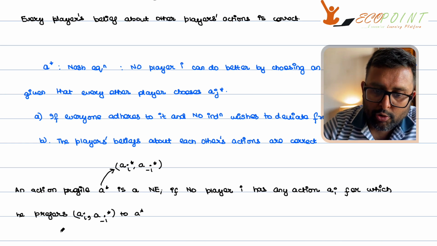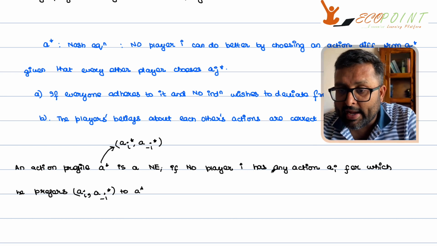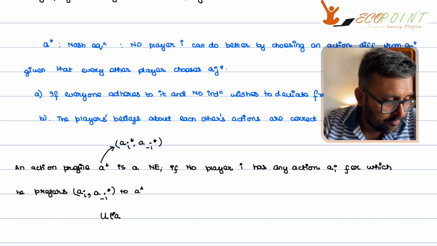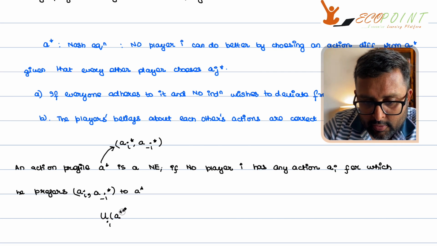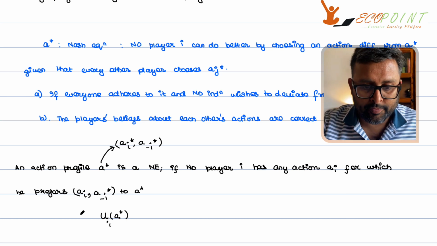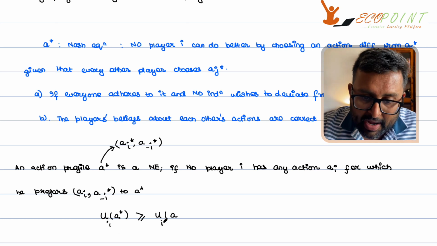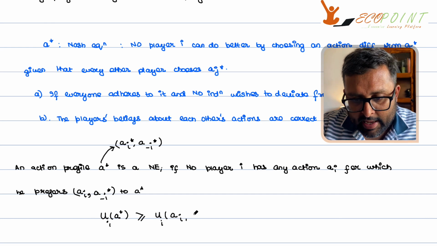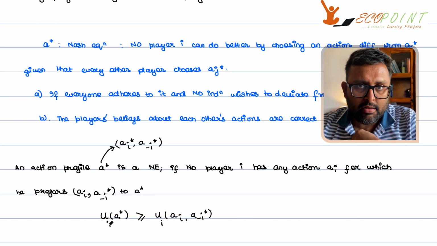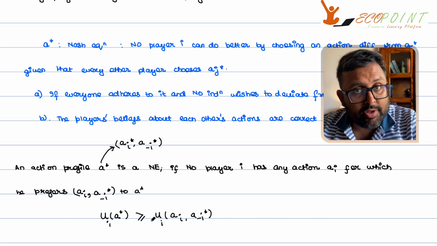So how do I write this in utility terms? We are saying that this is a Nash equilibrium if no player i has any action a_i for which this is preferred to this. So the utility which individual i gets from action profile A star, in A star I am playing a_i star and you are playing a_-i star, is greater than or equal to the utility if I deviate. If I deviate, my utility, I am individual i, u_i of a_i given you are playing a_-i star. You got this? My utility given I play a_i star as compared to the case when I deviate and I play a_i.